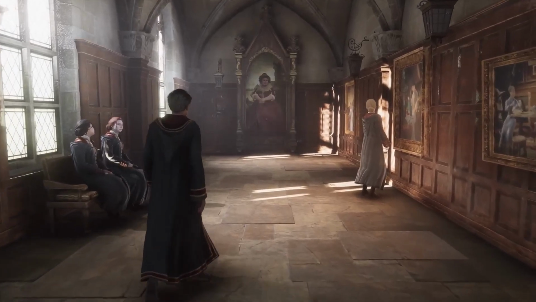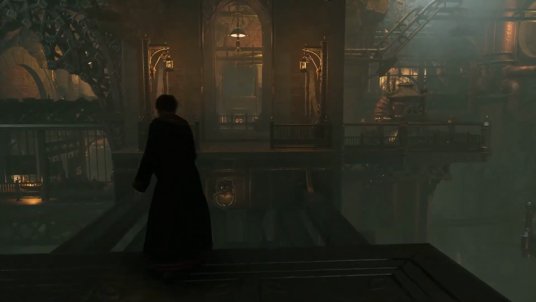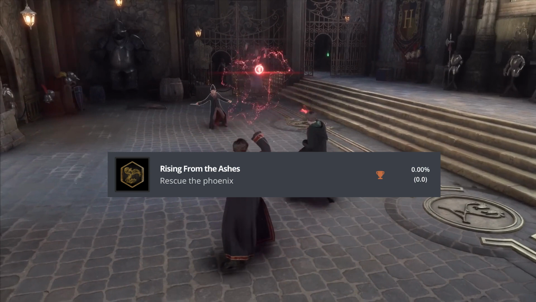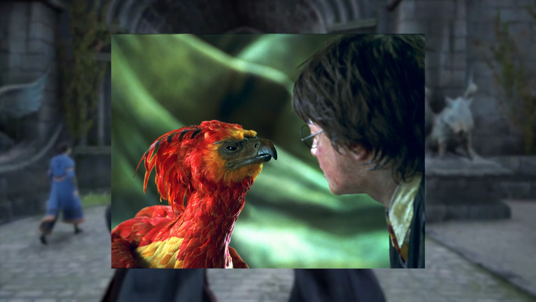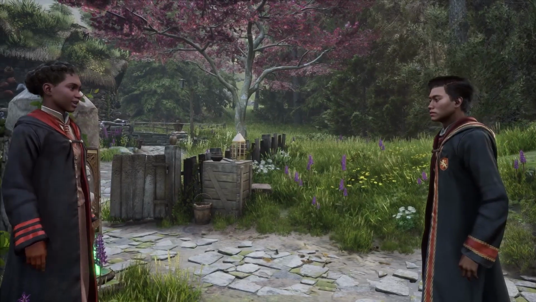Another creature that is in need of saving is apparently a phoenix. We have seen this magical creature teased here in an image on Hogwarts Legacy's website. The Rising from the Ashes trophy requires us to rescue the phoenix, and many people are wondering, could this be Fawkes? All that is known about his age is that he was born in or prior to 1938, and he served Dumbledore faithfully for 59 years.